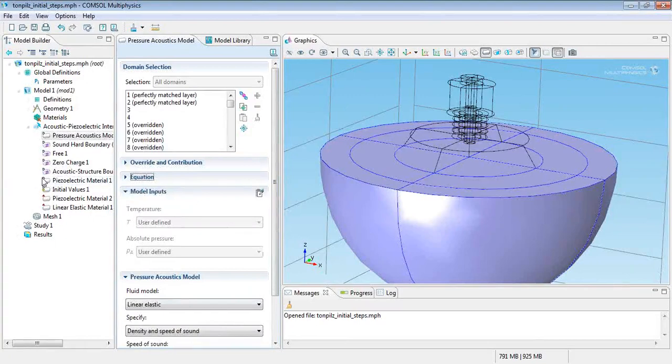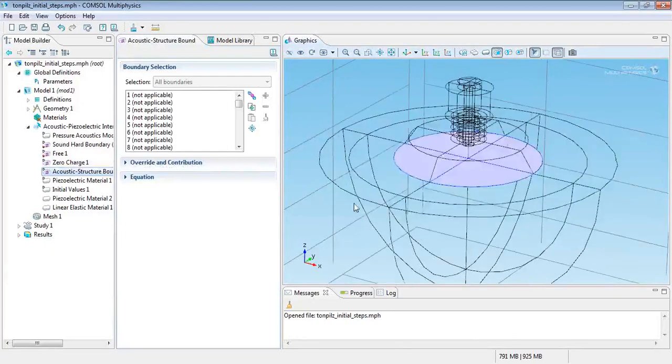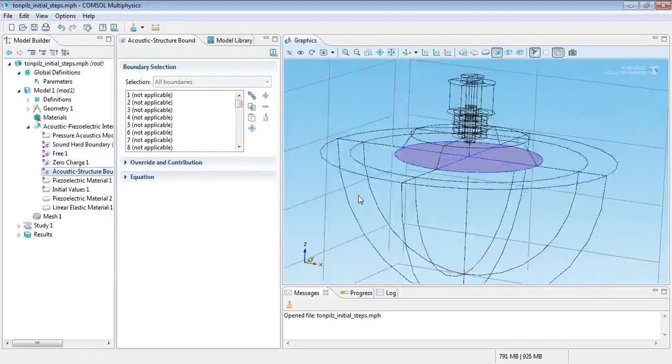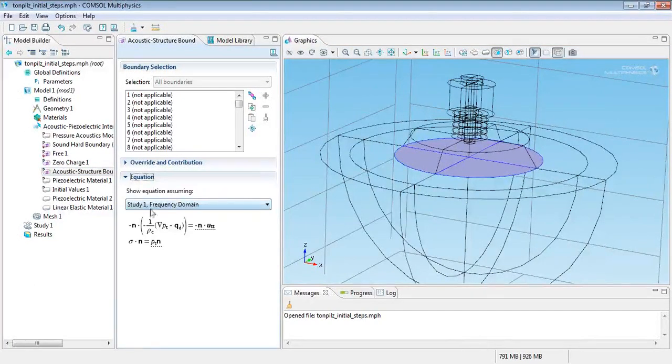Now, one interesting thing to note is that COMSOL has also a default acoustic structure boundary where, based on how we have set up the domains, COMSOL automatically detected that this is actually the interface where the structure and the fluid are going to meet each other, and automatically put in the right equation so that the multiphysics coupling takes place.